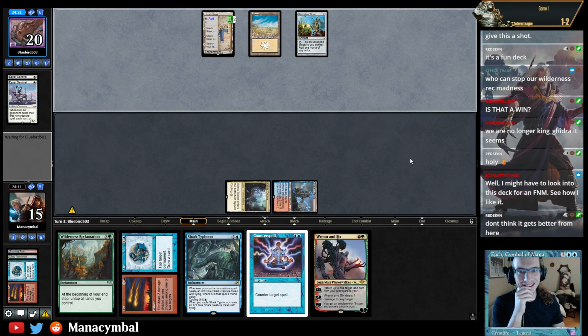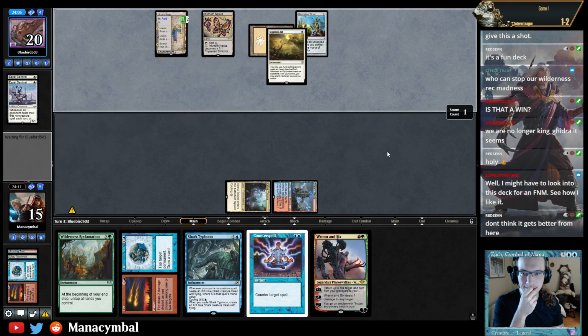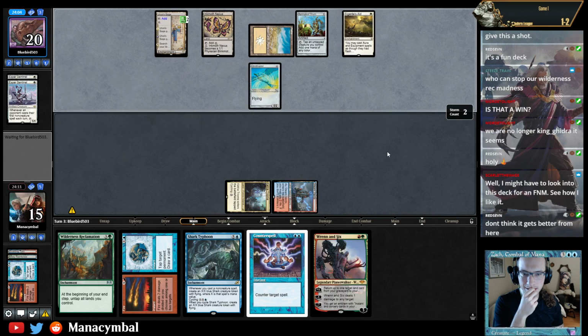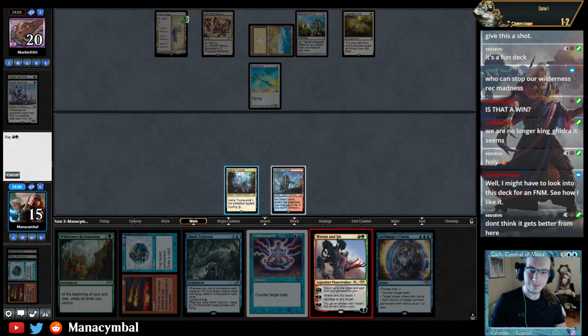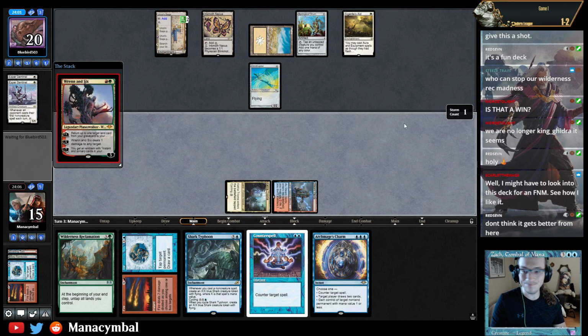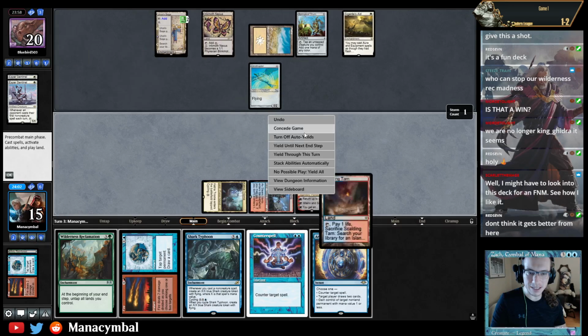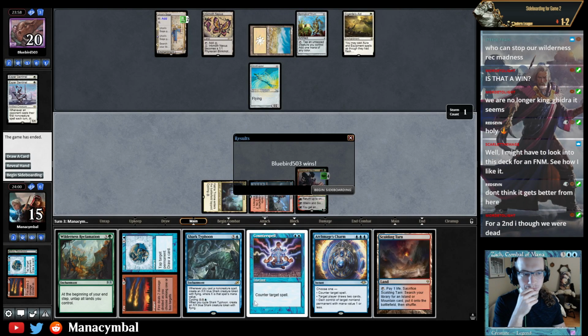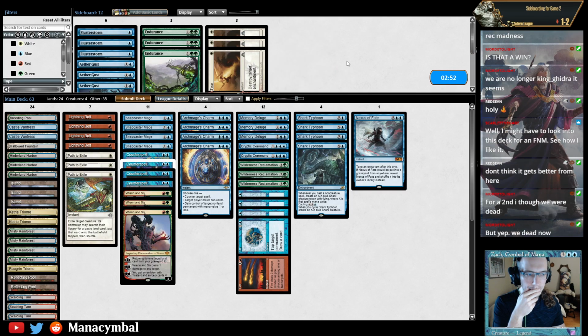It's not getting better. Not getting better. Need to draw a Bolt. Natural land drop would have been very acceptable. I'm just dead. Because I didn't leave up the Fire // Ice, but we were going to lose anyway to what they had. No, we were now dead, Mord. We were now dead. Yeah.